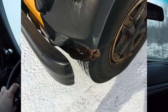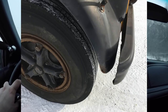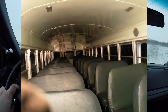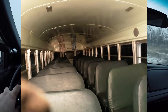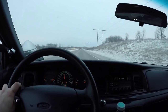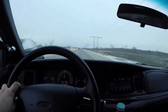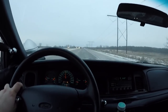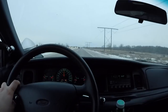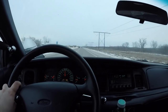Might need a couple brake lines. I'll go through all that. But the interior, and I forgot to take any pictures of the interior, so you have to wait till the pickup video. But the interior is absolutely immaculate. It's very cool. It's the Bluebird green interior, so it's got green paint and forest green seats, and the seats are in excellent condition, probably better than any other bus that I have. And the dash is a really nice high gloss green, kind of like a mint green almost. Everything with the dash is all in really nice shape. The control panel, all that stuff, the driver's seat, it's all extremely nice. The floor is nice. So the interior, like I say, I forgot to take some pictures while I was there, but the interior is absolutely beautiful.